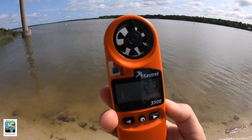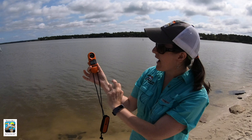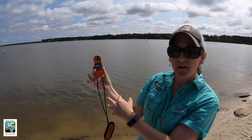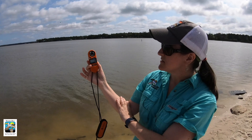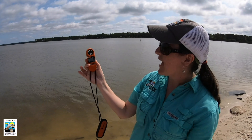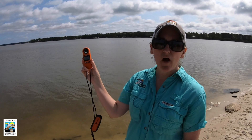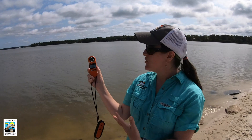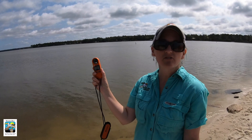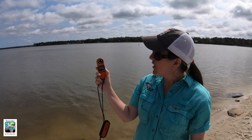The last thing we want to look at is our wind speed, and this instrument is called a Kestrel. The Kestrel has a little fan that moves as the wind blows through it, and you can see on the screen that it's measuring wind movement in miles per hour. We want to let it take data for a few seconds and then move it over to the average wind speed — it looks like the average wind speed right now is only about 1 mile per hour, just a light breeze. Wind movement causes water to move also, and when you have good water movement you have better dissolved oxygen within the water. Remember, all living species need oxygen to live, and this wind movement helps oxygenate our water.